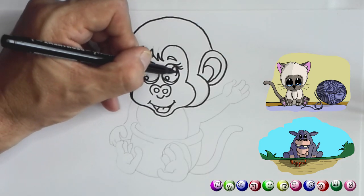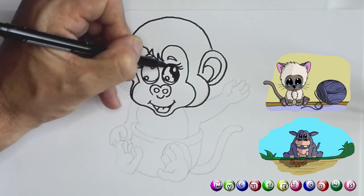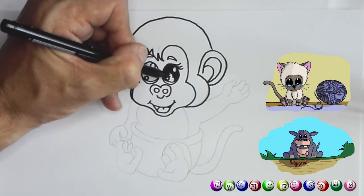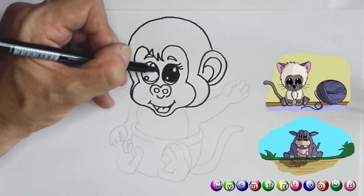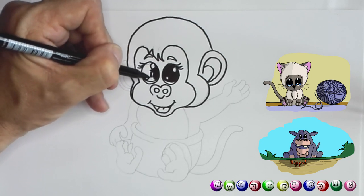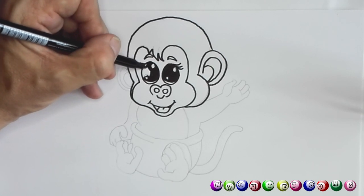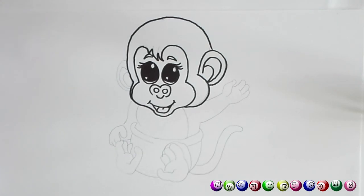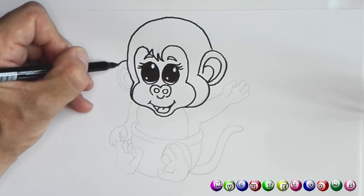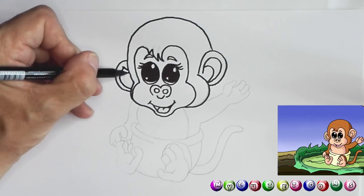Now we can color in our eyes — let's color it in. Be careful not to go over the lines. That's perfect — there's one eye, let's do the other one. Go around and be careful not to go over the lines, stay within them. And we're gonna do this one as well. Then we're gonna go down like this. Now let's do the other ear — follow the line back, go up, return, and return again.